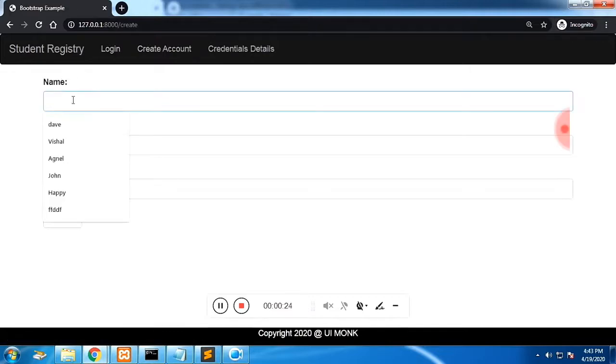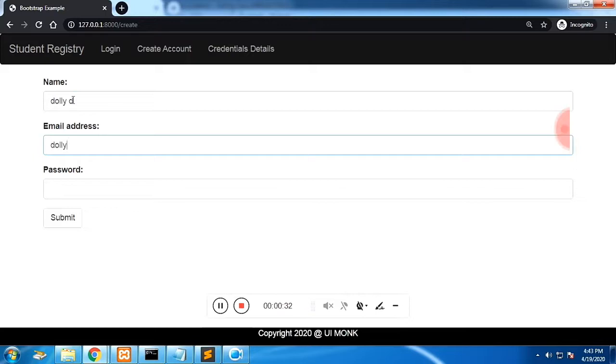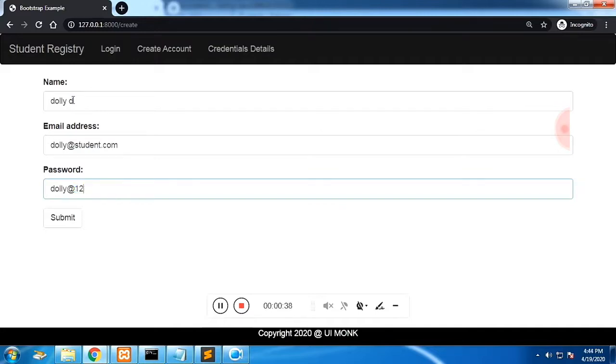Now I'm going to create account. Once I create account, the data is stored in the database, and the stored email address and password I will enter in the login. And once I log in, the credential details page opens up. Fine, this is the email address and this is the password. Now I'm going to submit. It will take me to the login page.